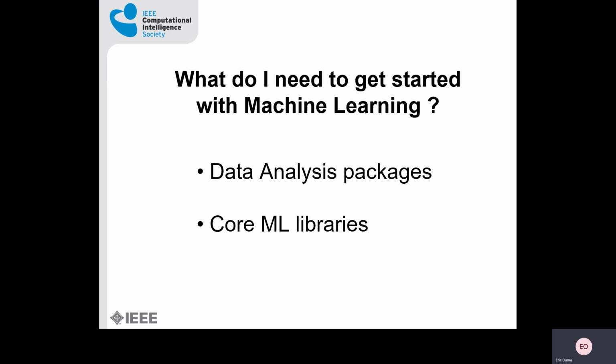For core machine learning libraries, we have scikit-learn, TensorFlow, PyTorch, Theano, and very many, but there are those common ones that we'll be looking at in this session. In this session, we'll talk about scikit-learn and TensorFlow. Those are some of the machine learning libraries available in the market, which are being used in some of the products or apps you have in your phone.